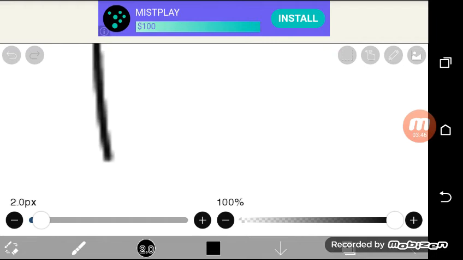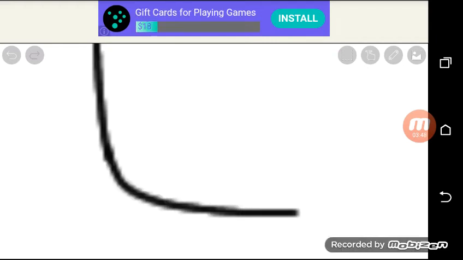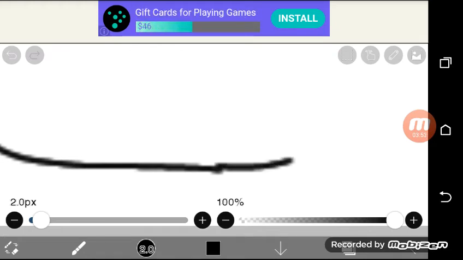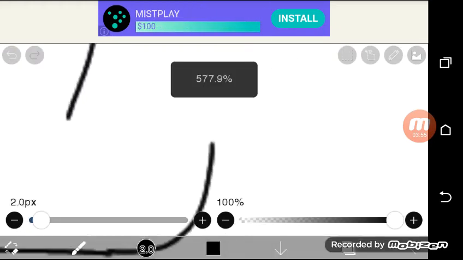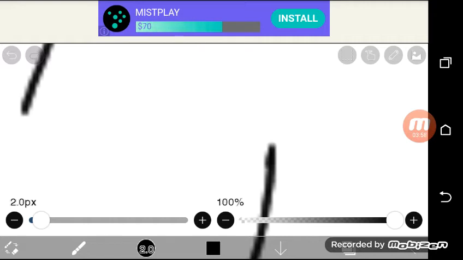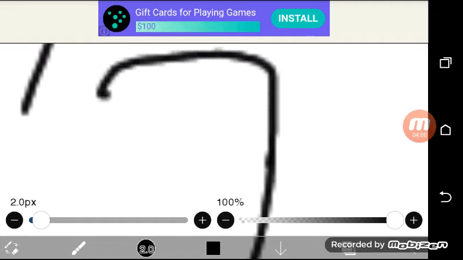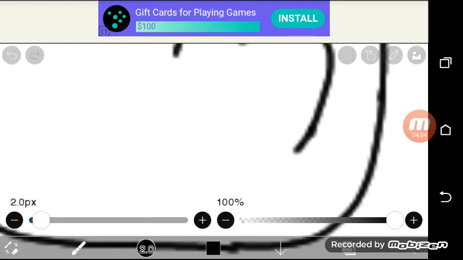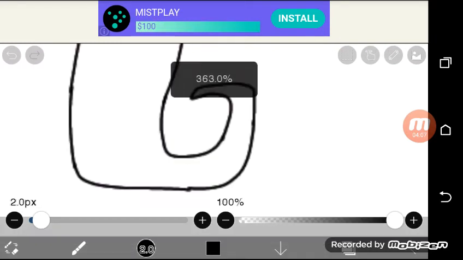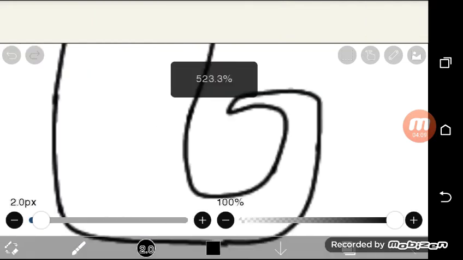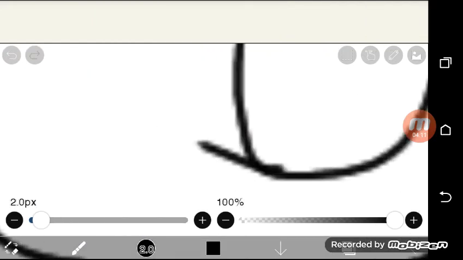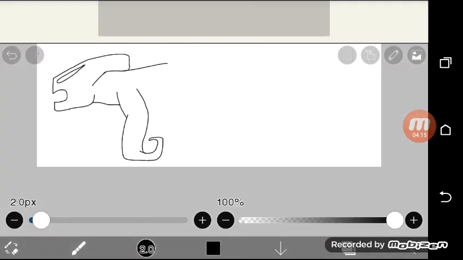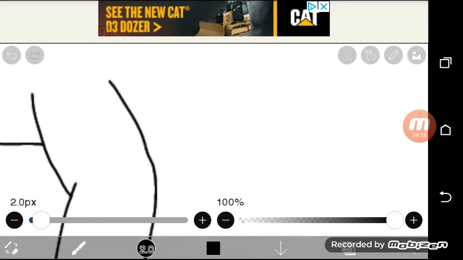Now let's draw the foot of a Muto. Now all you have to do is just do this. Now what I like to do is actually make, there we go. It kind of looks like some weird thing. Looks like a weird Santa hat. I guess that works. Just don't eat me. Anyway.